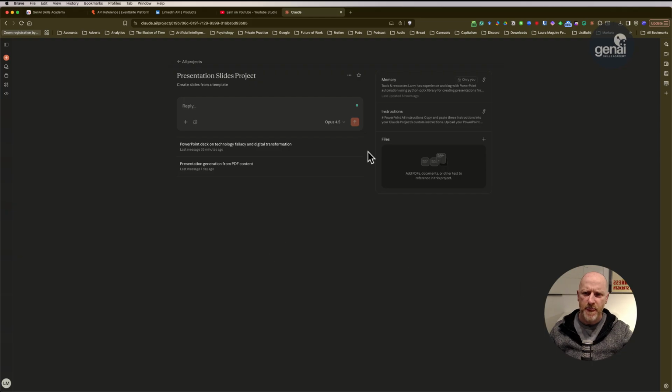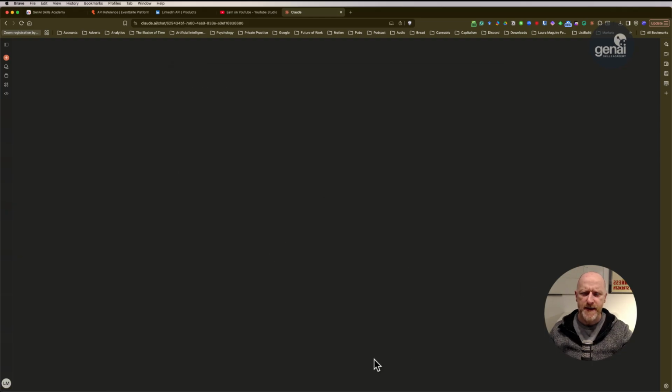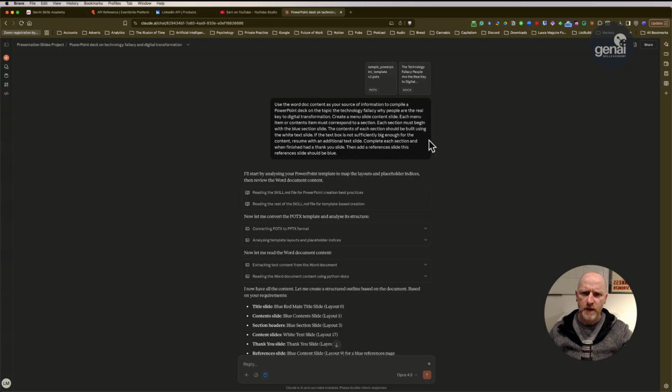There are my instructions. And the prompt that I gave Claude, here I uploaded the sample PowerPoint template, and I uploaded the Technology Fallacy, the research paper by Gerald Kane and MIT. It's basically, the paper examines the truth around digital transformation and the requirement on organizations to focus on people rather than technology. I'm writing an article in the next couple of weeks as part of the Future of Work newsletter.